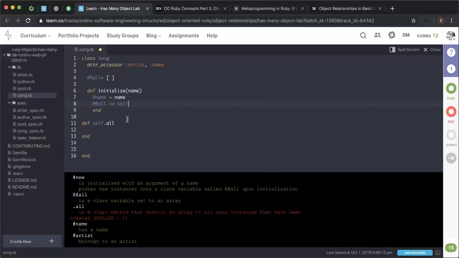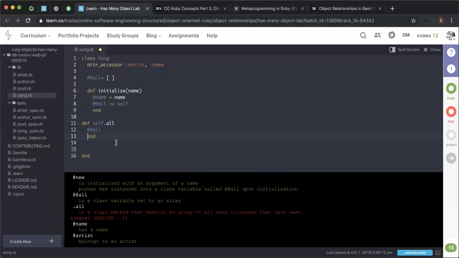So we're going to write that right now. This method is going to return an array of all song instances that have been created, which is referring to the class variable @@all. So we would just return that. Now we've essentially created a little machine where anytime we call self.all, it's returning all instances of a song within this class. Actually, it would be Song.all. To refer to the class, you type Song with a capital S, since that's the name of the class, and then you can call class methods like all.